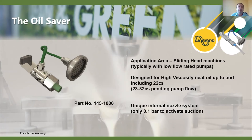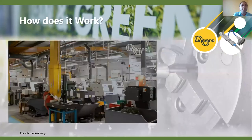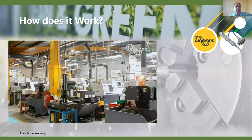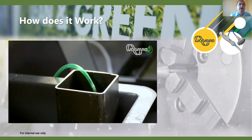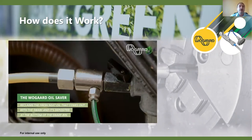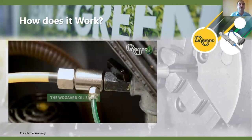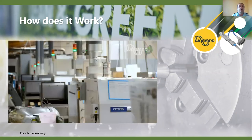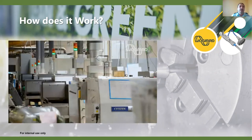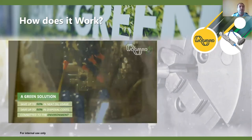The suction is not as high as you see in the coolant saver - it is slower - but it will keep up with the drag-out rates no problem. We have a different nozzle system in this unit with a slightly tighter nozzle hole, and we have a particularly good clean-out system if there are any issues when it needs cleaning. Let's have a look at it in action - we're going to see it in a machine shop with sliding head machines and how it's teed off. We typically use the main oil pump or cooling pump from the machine. We can see the typical neat oil being dragged out into the swarf bin.